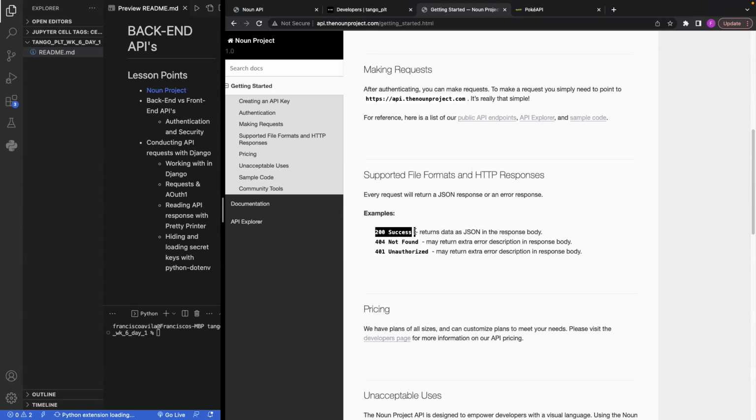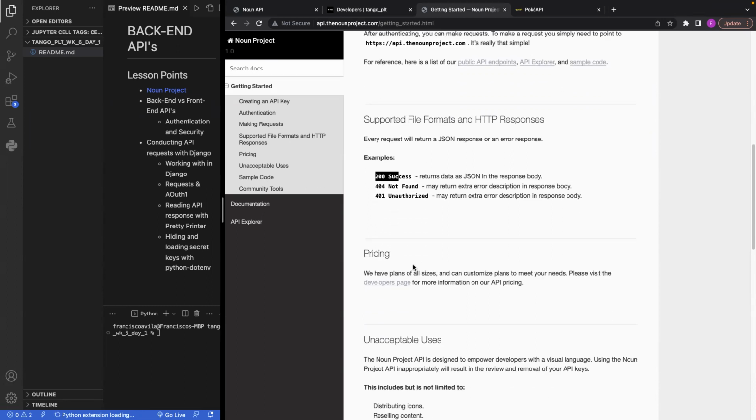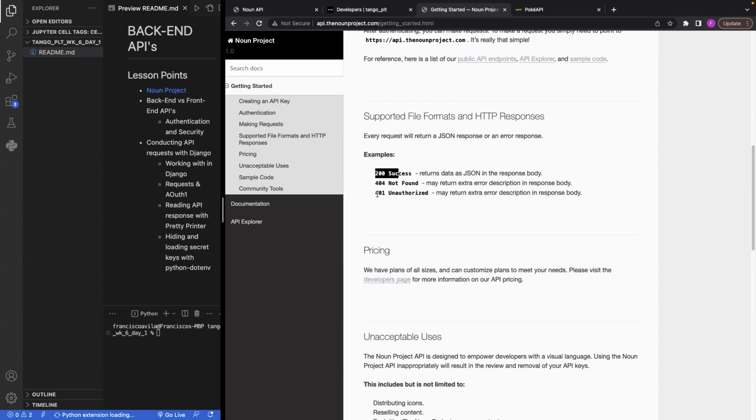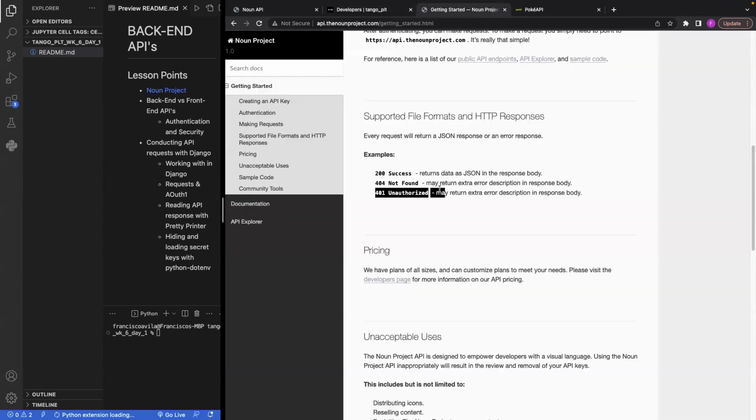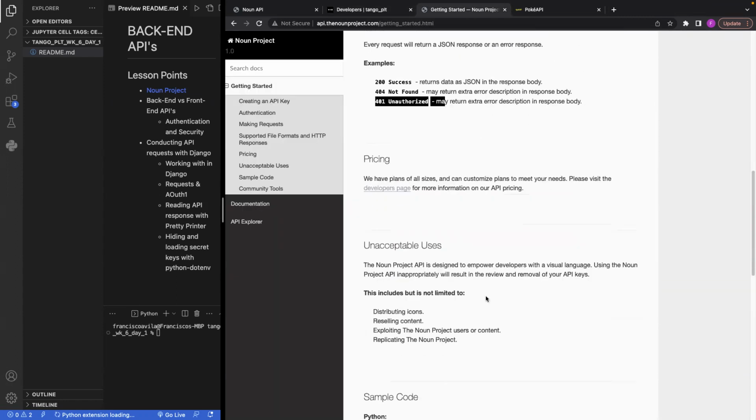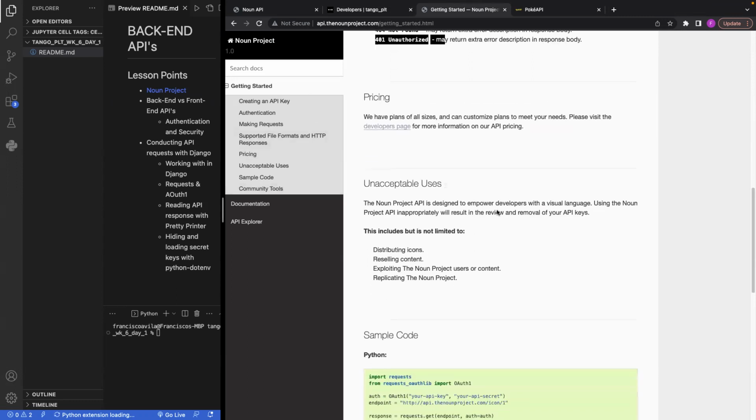For example, I believe you guys have already gone over HTTP responses and what each one of them means. So they go here a little bit more in depth on what type of errors you should be expecting. If you get a 401 unauthorized, that means that these keys weren't valid when you tried to pass them in, or the way you tried to pass them in was incorrect. 404 just means it wasn't found, et cetera, et cetera.